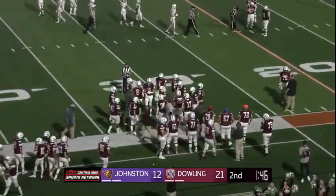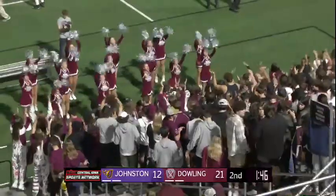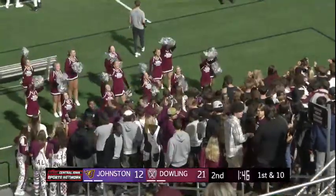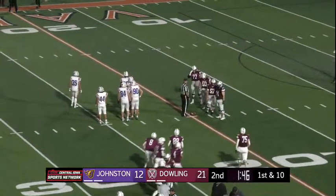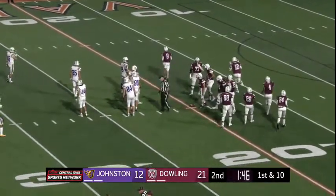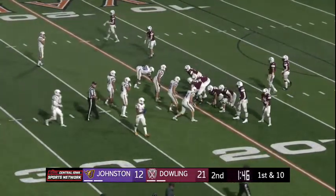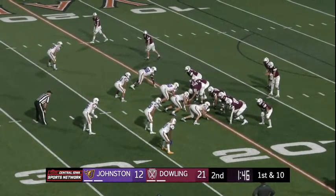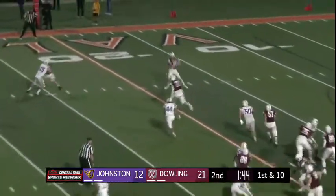So we'll go down to the Dowling sideline. I know, Johnny, you're going to catch up with Coach Tom Wilson of Dowling Catholic here at halftime, but the Maroon defense comes up big as Johnson went to two straight passing downs that fell incomplete, and then Tubbs on a third down run. Yeah, and that play didn't operate the way Johnson wanted it to, because Dealing Manning came from the backside and was able to get the ball carrier before he reached that first down marker. Just a great play and reaction by Dealing Manning.